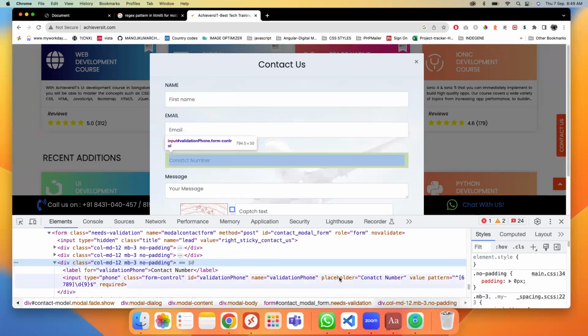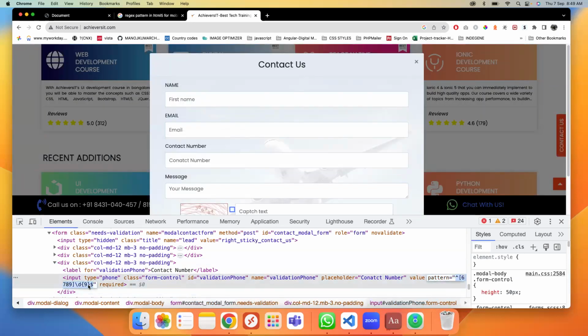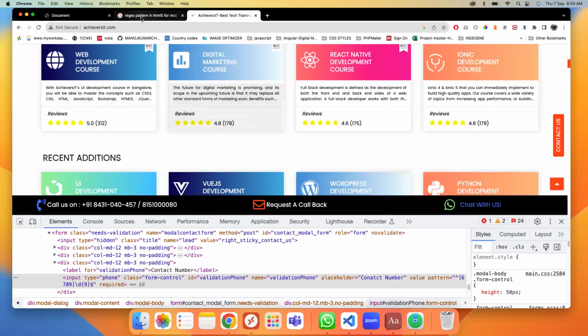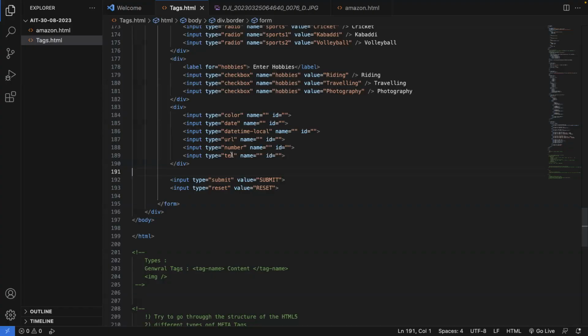So I already given, if you see here, I have given the client side validations, along with that I given the server side validations also. For client side validations, there is a pattern that I given. So I should use the attribute called pattern. This pattern was written in my own format.